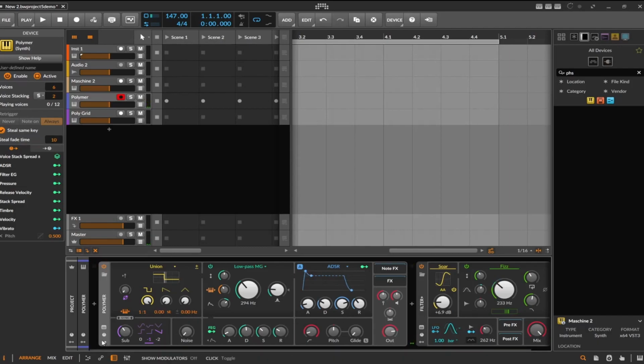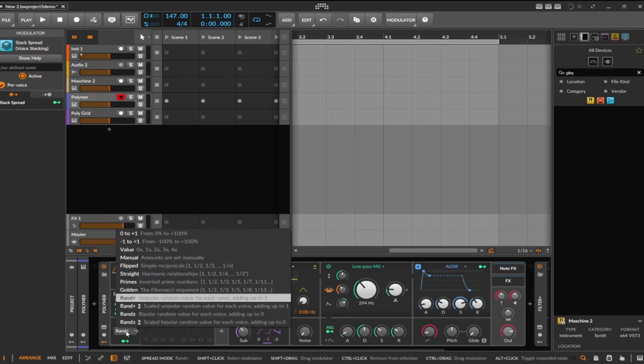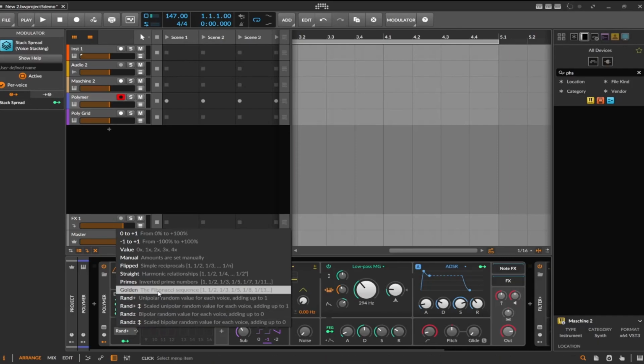On this Polymer, I have the brand new voice stacking, which means that if you use multiple keys, anything plus one key, it'll kick in and you can do modulations based upon what you're pressing. They have a little random type of values here. They got a lot of primes and stuff like that. You can get some really cool FM style of modulation through this, and some really weird results.